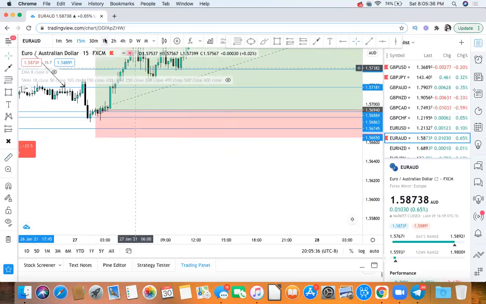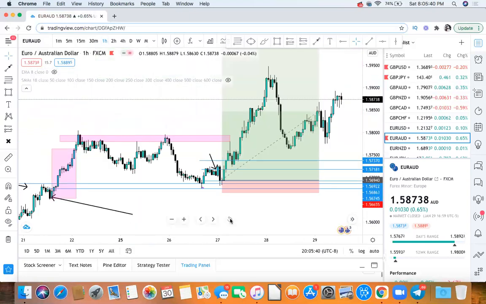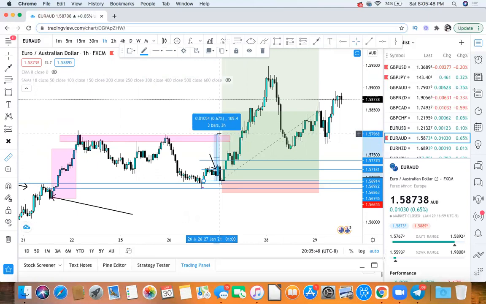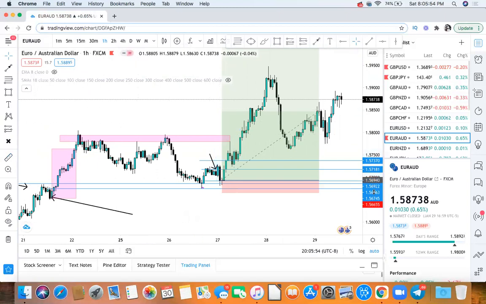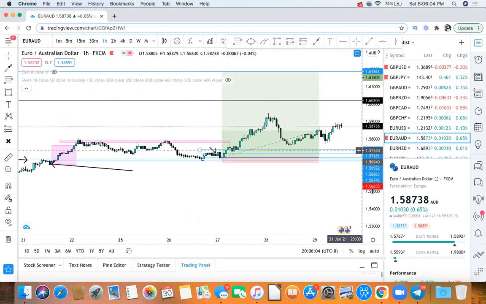Now, my first take profit, I had on those relatively equal highs that we had seen before on the higher time frame, which was right here, averaging around 103 pips. Yeah, around 105, 103 pips for the first TP. And the second take profit is our last take profit, which is on that weekly accumulation price candle here, right? We need to see the market continue rising to the upside and testing that area to hit our last take profit.